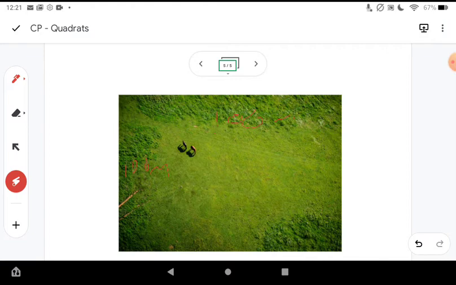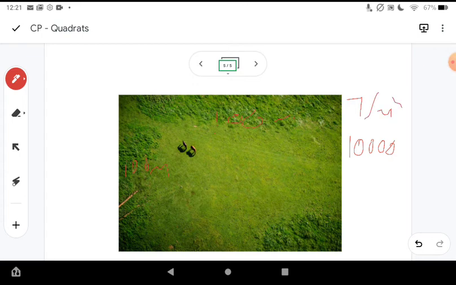Now, if we look at the previous one, we had 7 daisies. Let's just say that that is the average. So I've got 7 daisies on average per quadrat. What I would then do is figure out the population of the field. If there's 7 in a quadrat and the field is 100 by 100, that gives me 10,000 meters squared. So if the average is 7 per meter squared, and I've got 10,000 meters squared, the estimated population would be 70,000 daisies in total.